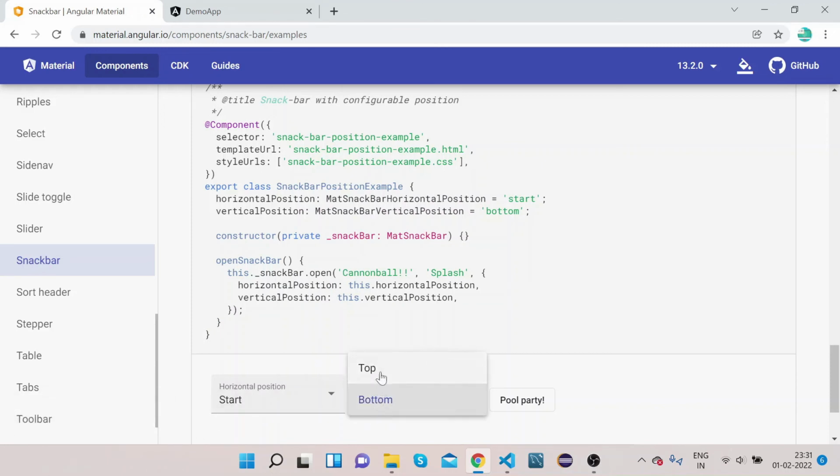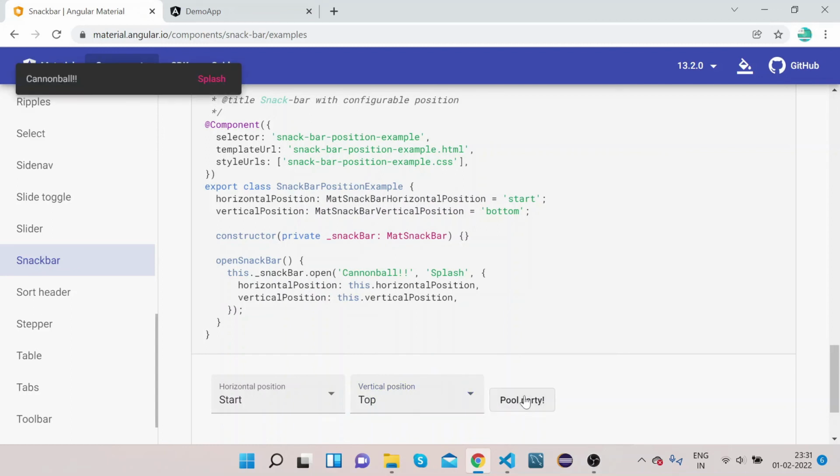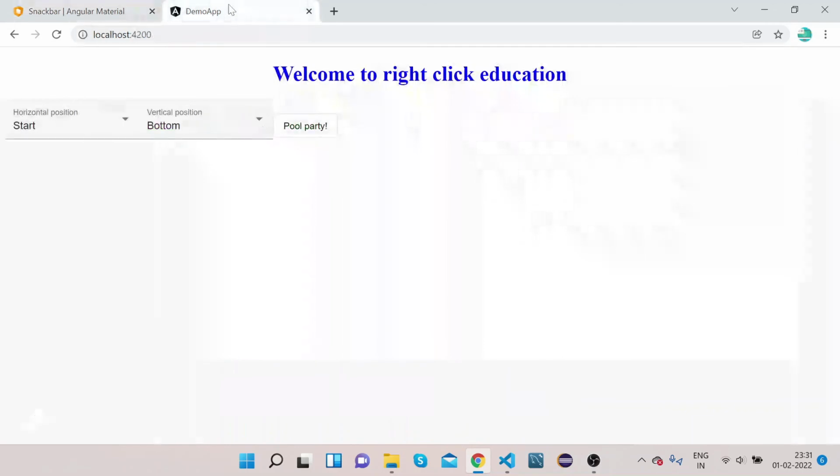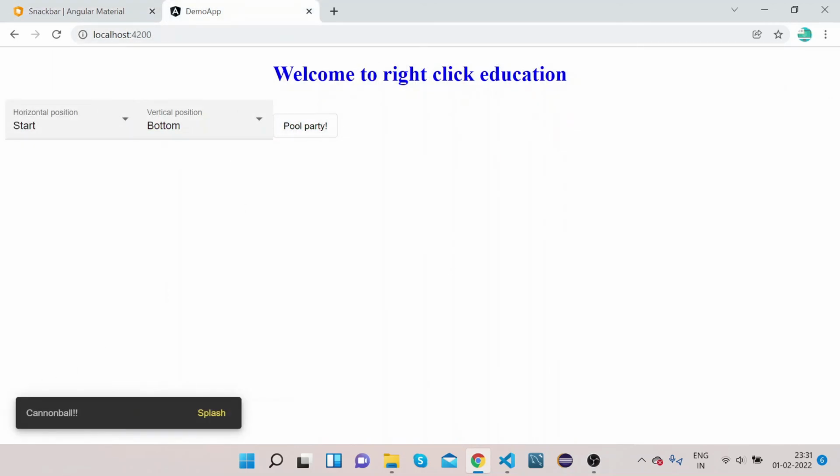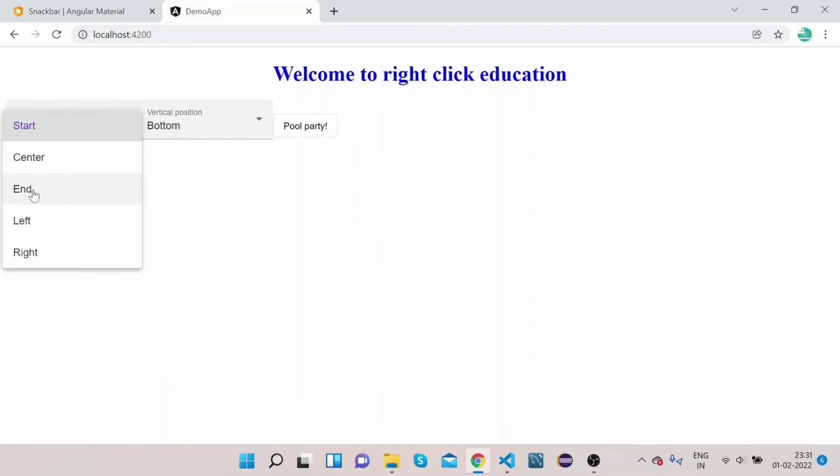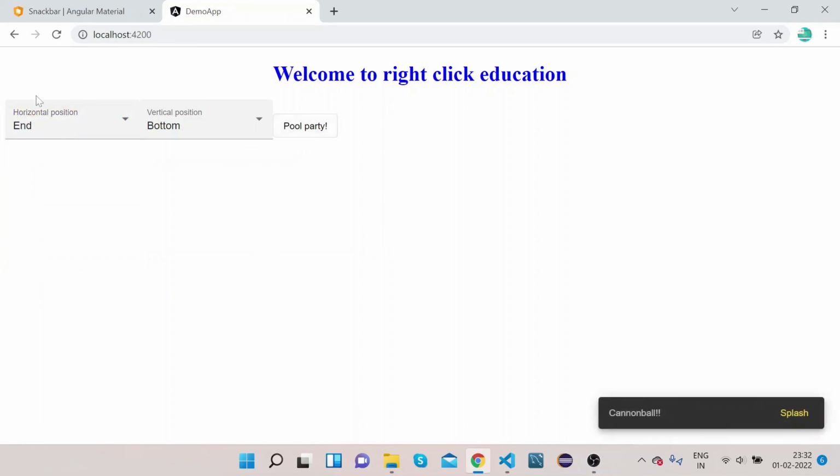If we click top, you can see it's coming on the top. Let's see if it is coming for us or not. Click on this pool party, and you can see this is coming at the bottom. Close it.